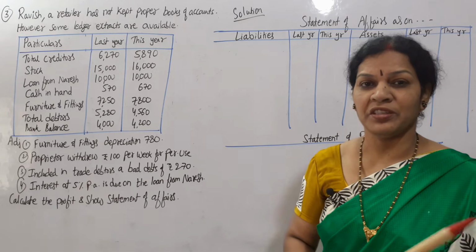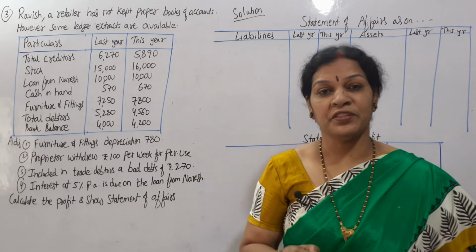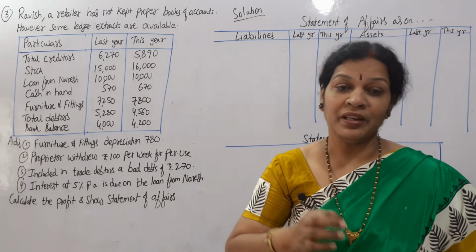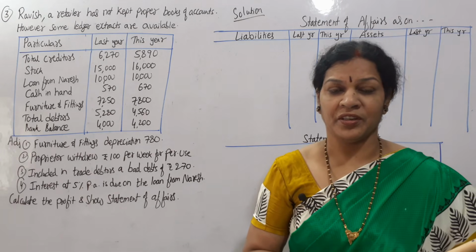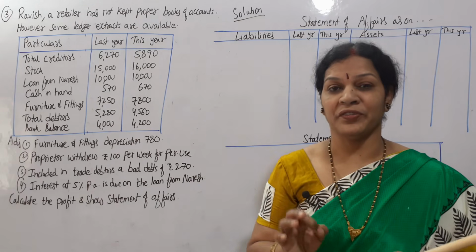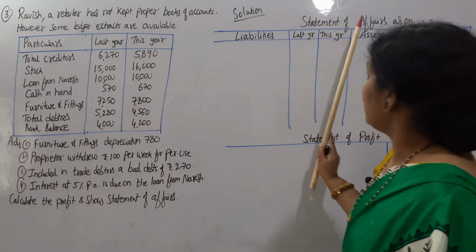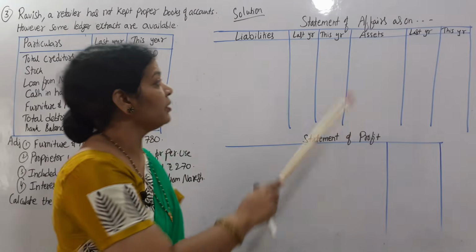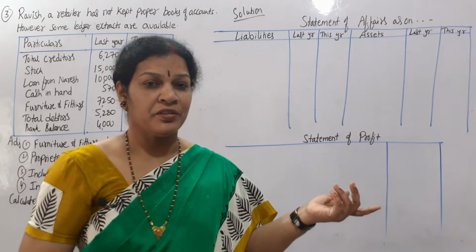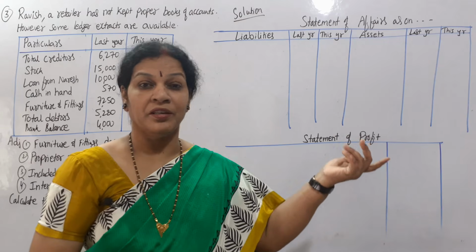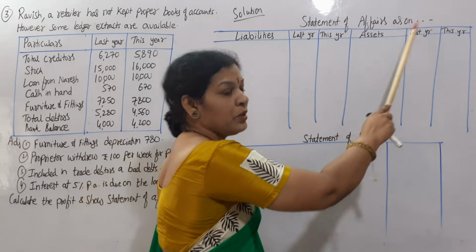First, what we need to do is, first step is the statement of affairs. In the statement of affairs, we are going to get the opening capital and closing capital. Both are important to prepare the statement of profit. So that is why first we'll prepare the statement of affairs. Now let's enter into the topic. So first one is the statement. Here I have already written the format. Statement of affairs, if any date is given, as on 31st December 2020 or 31st March 2020, whatever date is given, you have to write over there.